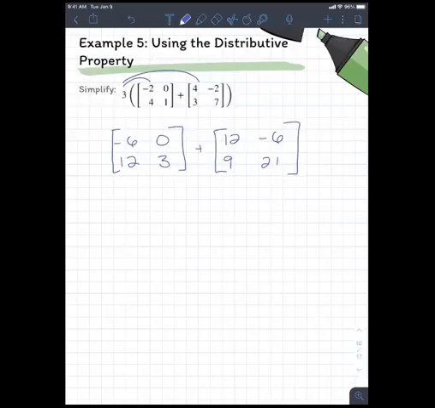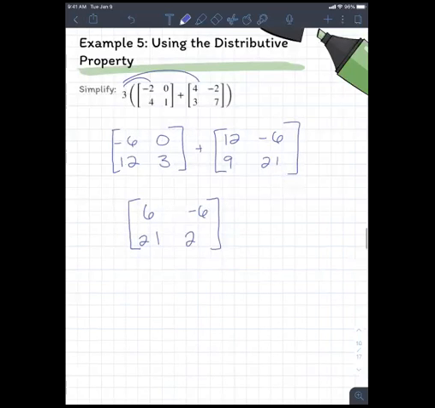So -6 plus 12 is 6. 0 plus -6 is -6. And that's our top row. And our bottom row, 12 plus 9 is 21, and 21 plus 3 is 24. Cool? If you prefer doing them by hand, especially if you get them wrong on WebAssign, I would go back and check them on the calculator, because it's definitely possible that you can multiply something wrong or be like me and forget that we're multiplying by 3. You know, you get the drill. All right, moving on. Example 6.